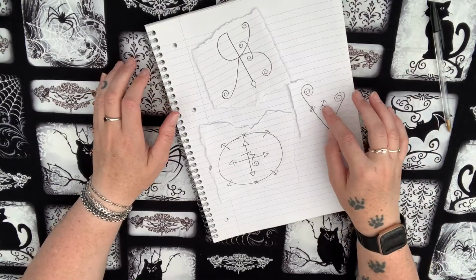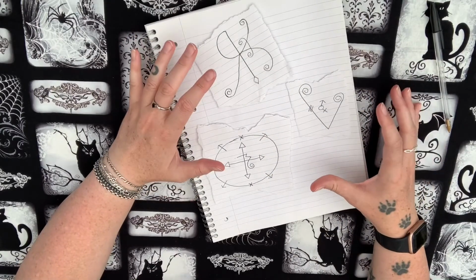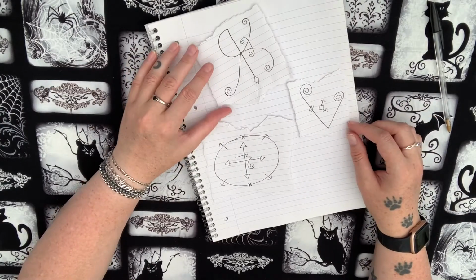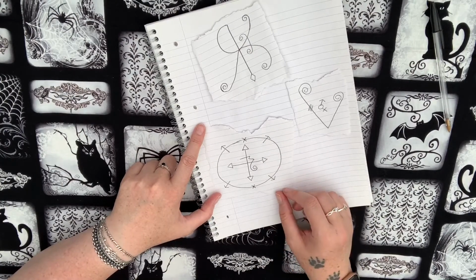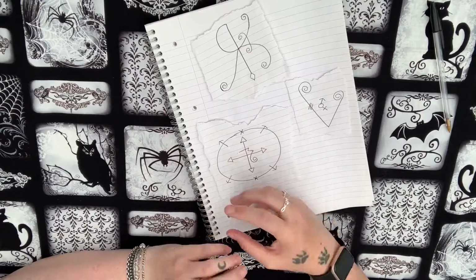So these 2 here were words of power. So this one was karma and this one was love. And I broke down those words and turned them into custom sigils. And then this one was a statement of intent about cleansing the body and removing toxic energies. And this was a custom design for a client. So this one is all about cleansing and removing negative energy.